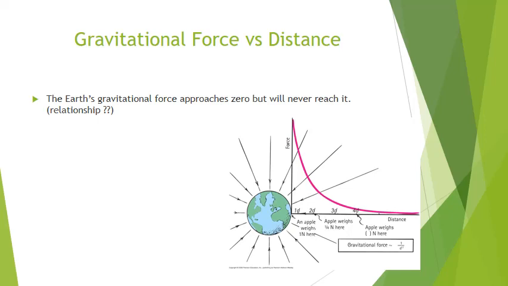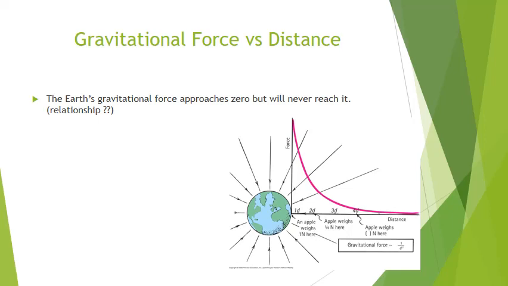So if you've ever been tempted to think that the reason that astronauts appear to be weightless in space is because there's no gravity in space, think again. And you should be able to confirm this to yourself by just looking at this graph here. This graph is going to be useful in a couple of slides when I recommend that you check out the weight on other planets skill builder.